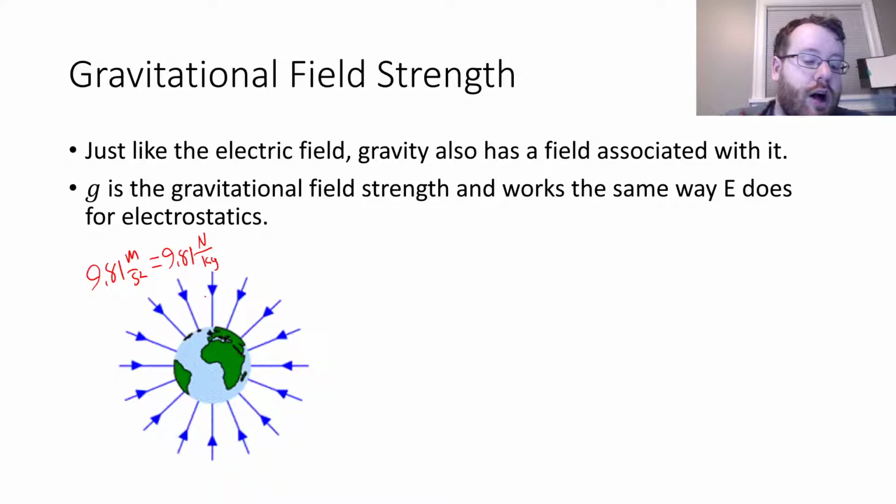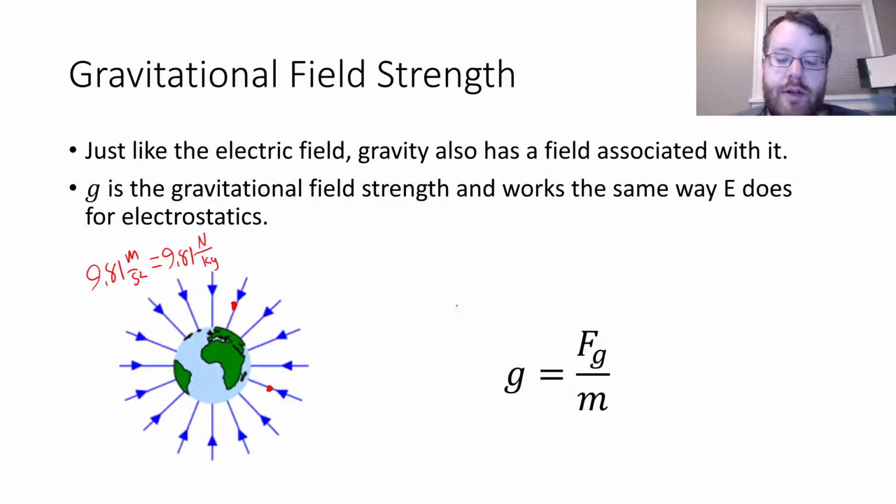And we can even draw these invisible field lines around our objects. It's just not very interesting. Earth, of course, has all the arrows pointing towards it, because no matter where you are, which way does gravity pull you? It pulls you towards it. You're never going to see arrows point the other way for gravity. They always point towards because they're always attractive. So it's not a very interesting question, which is why we don't generally touch on gravitational field strength or gravitational field lines too often. Electric field lines tend to be more interesting because there's positive and negative to it.